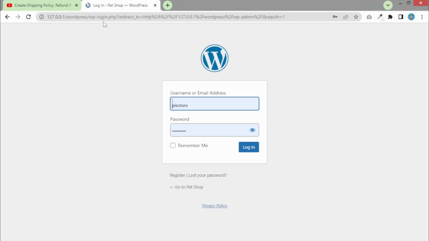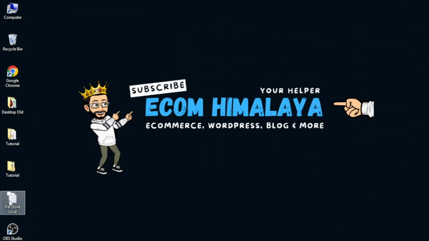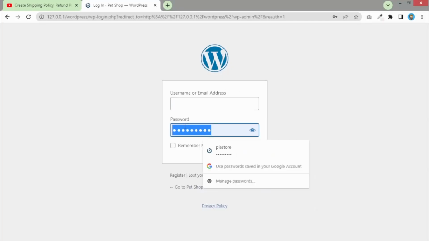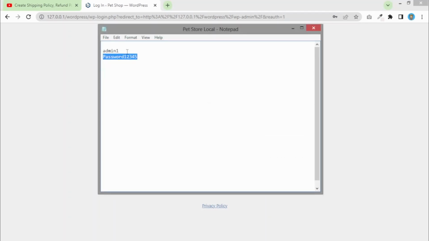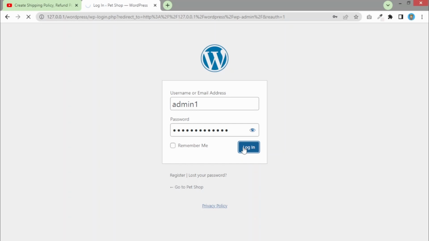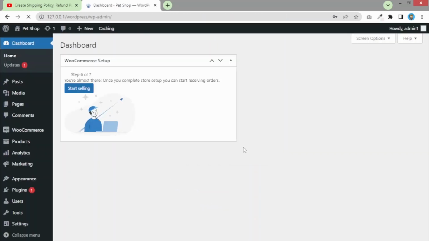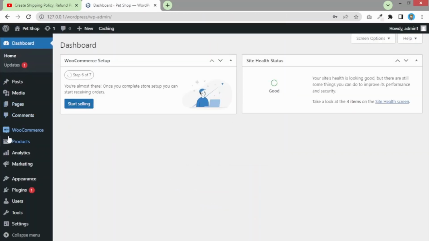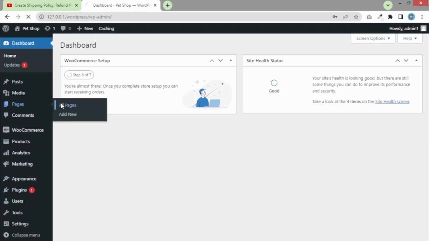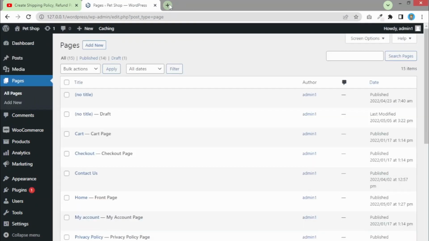In order to log in, you need to type in wp-admin, and after that I need to enter my user credentials. I have my user credentials here, so let me quickly enter them. Okay, so once we log into our website guys, we need to go to the home page. In my previous video I showed you how you can set a home page as a static page.